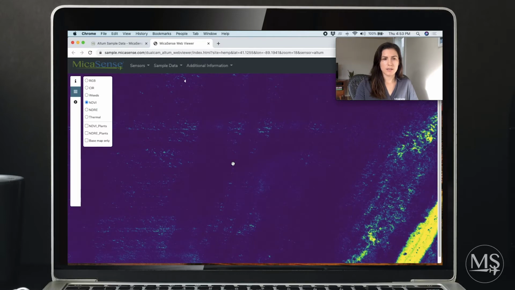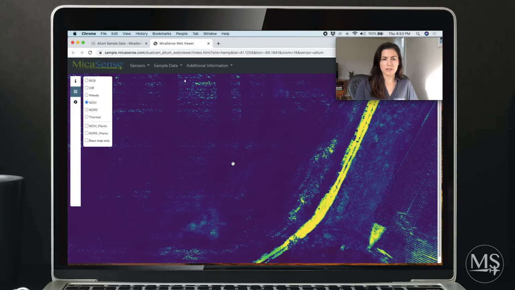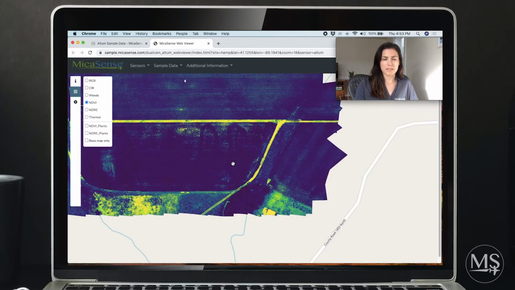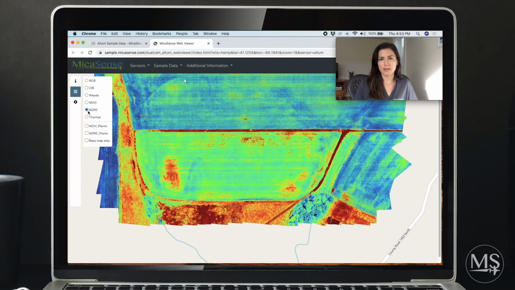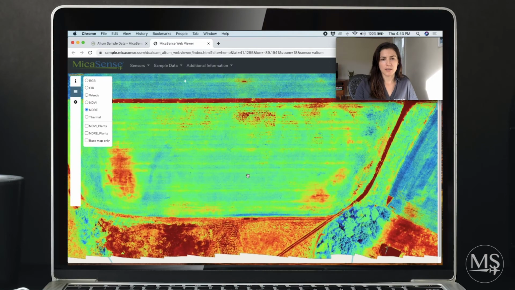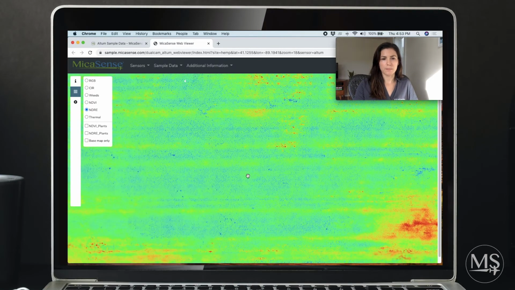Next, there's NDVI, and since this is a mid-summer, mid-season flight, we're not going to see much variation here, since NDVI is correlated with biomass. Where we are going to see variation is NDRE. That's more correlated with chlorophyll content. So any kind of stress later in the season will be more visible due to dropping chlorophyll levels.